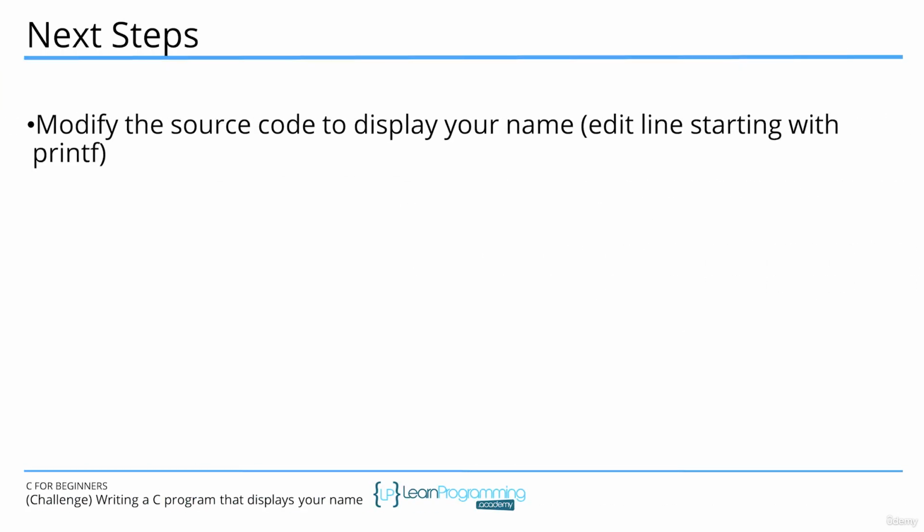After you've copied and pasted that code into this test.c file, you're going to need to modify the line so that when the program runs, it displays the right output. And so you're going to need to modify that printf line. Basically, just add your name where the dots are. And that will be part of editing the source code.